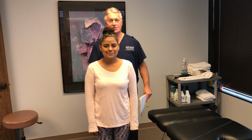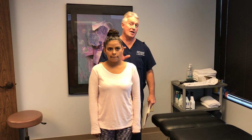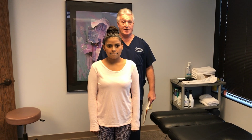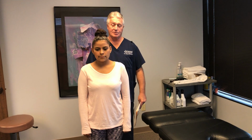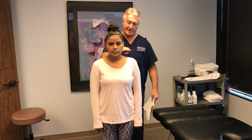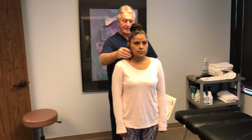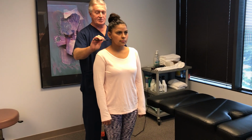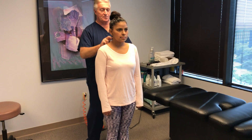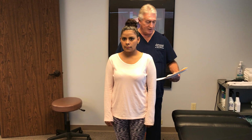No. Okay. So we're going to show you today how I personally adjust people and look at posture pre-adjustment and post-adjustment to determine a patient's biomechanical configuration three-dimensionally on the x-axis, the y-axis, and the z-axis. Okay, so we can see that she's forward in the z-axis. Her ears are coming out here and her hands are out in front of her. She's a little bit translated to the right on the x-axis. So that's putting more weight bearing down on this right side. So she's probably got tighter traps on the right than she does the left. Her pelvis is pretty much centered up today. It was off to the right a little bit yesterday, but it looks better today.